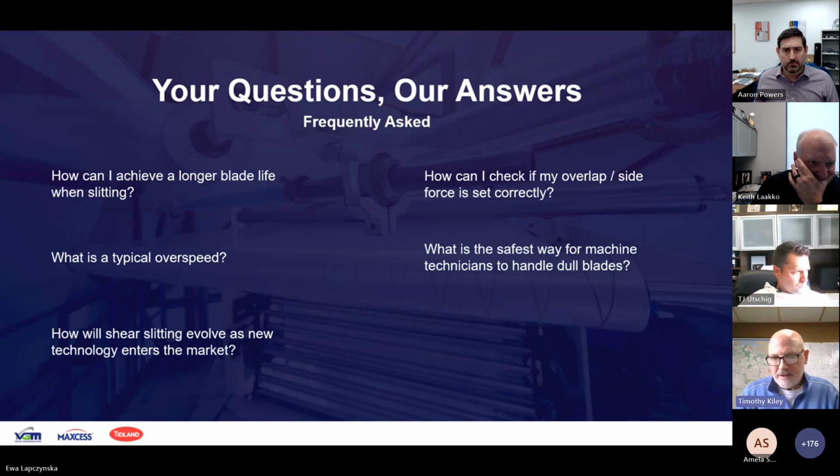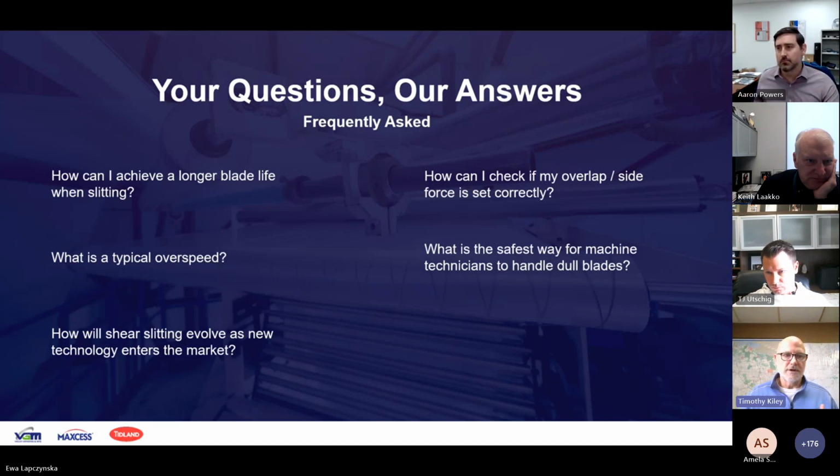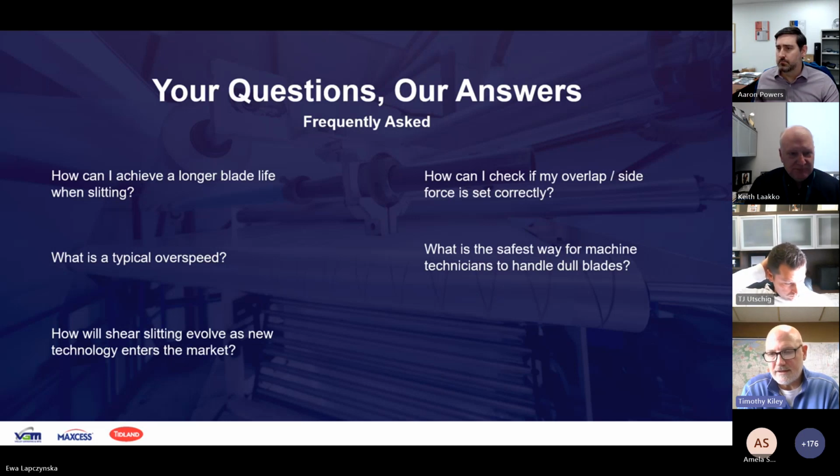You use a feeler gauge, and a lot of times, if you don't know if you have cant angle at all, the most important thing is that you have cant angle. It's better to have too much cant angle than no cant angle at all. So if you have a feeler gauge in your maintenance shop, it's very simple. The photo, I think it was the first or second slide, showed a feeler gauge between the slitters, behind the cut point or the nip. Just making sure that you have that cant angle is your top priority.